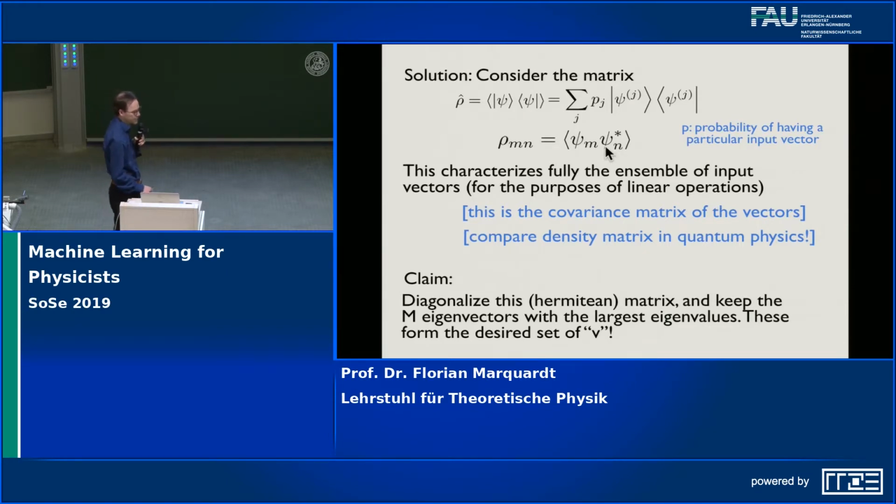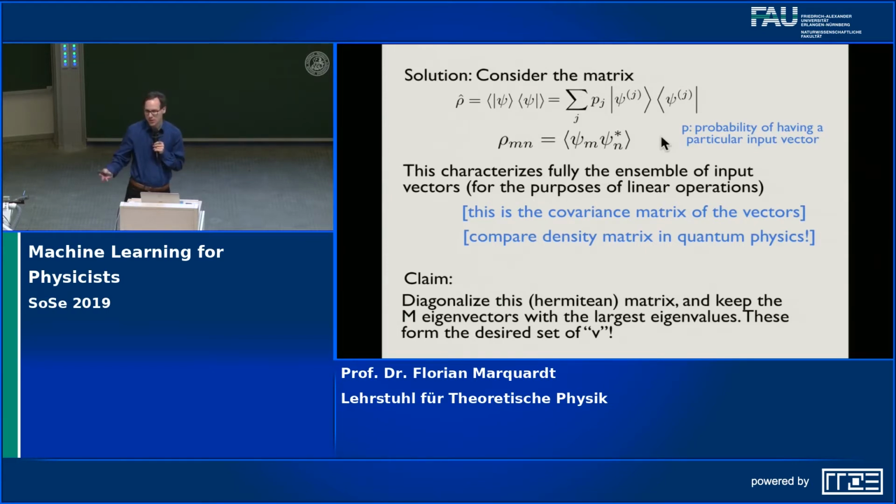And what we figured out is, in order to find the best choice for the weights in this linear autoencoder, what matters is not the average of the vector. That could be trivial. For example, it could be 0. I will assume it to be 0. But what matters is something like the variance, or more particularly the cross-correlation matrix. So here I take some psi m, and then maybe some other component psi n, and in order to make it similar to quantum mechanics, I will even allow for complex valued vectors, so that's why I put a complex conjugate here, but this is not so important for the present context. Anyway, we multiply two different components of this vector, and then we average over all possible input examples.